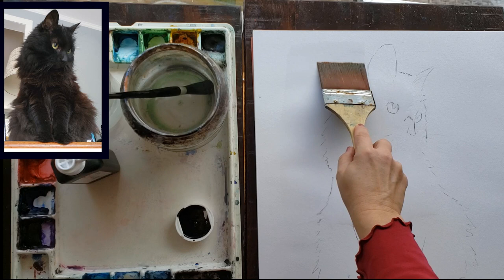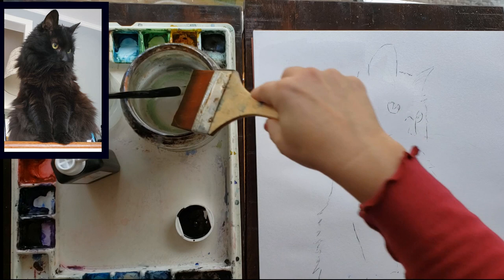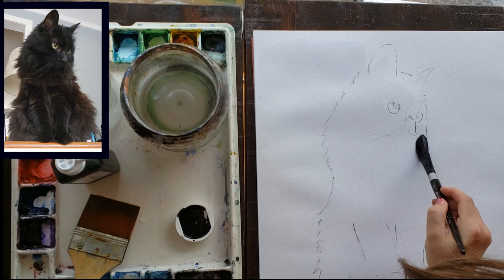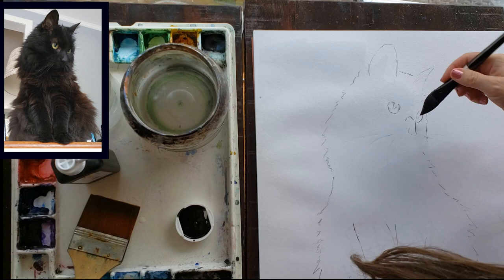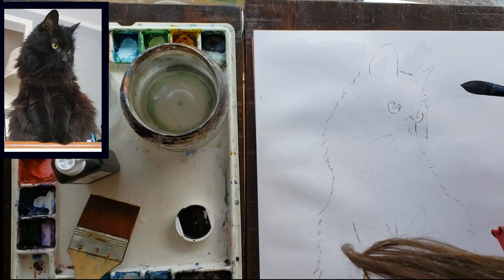I'm coming to the conclusion that better than any other paint — better than the Sumi, better than the ivory black — I've been trying out blacks just to see if any of them are better than the lamp black. And really the lamp black has that fur texture effect on wet, really wet paper more so than other paints. So if you have lamp black, that will work. Just get it to thick cream consistency and get a lot of it pre-mixed before you start painting because you'll need a lot.